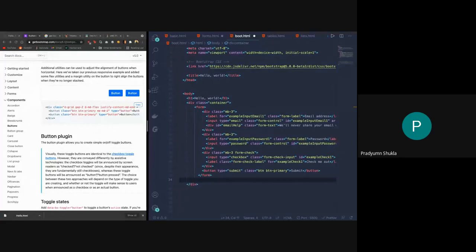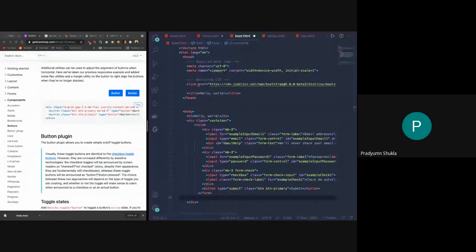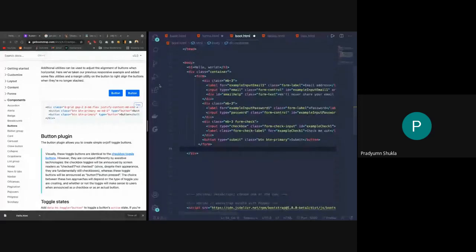And one more thing, just a second. I will just tell you the tools which we have used today. The development environment which you can see over here is called VS Code, and you can just get it by searching for VS Code.